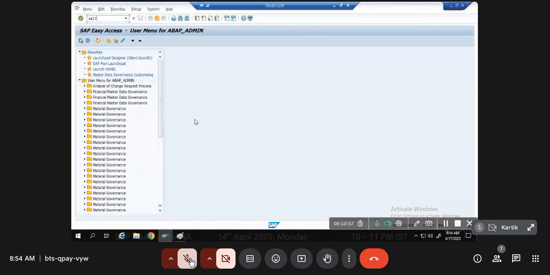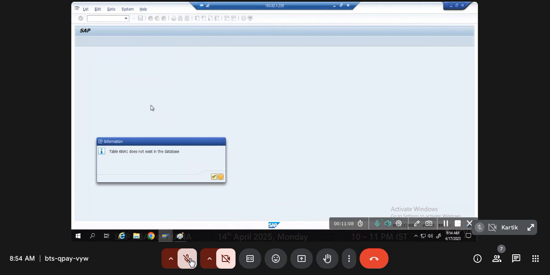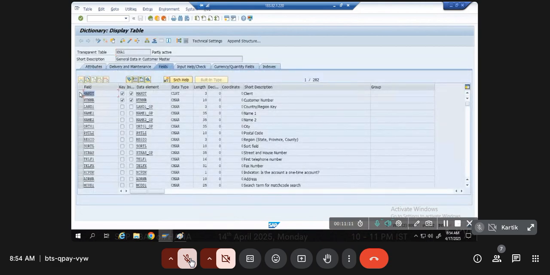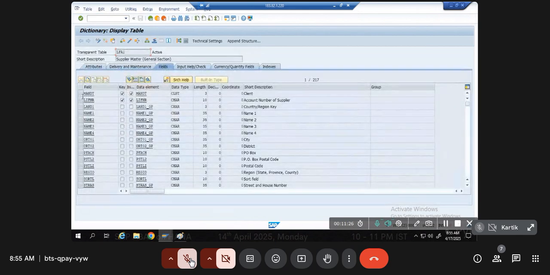Okay, let me show you any standard table, guys. Let me go to EKKO. Any table, any table name. Let's go to the table name, click on display. Now you see here we will find a keyword called mandate. You will find it in any table, guys. EKKO. Let me go to the LFA1 table. Click on display. See, here also it will show mandate, guys. What will happen if you create mandate?